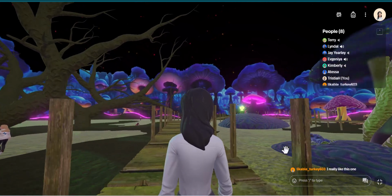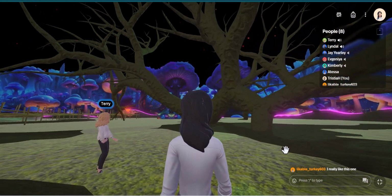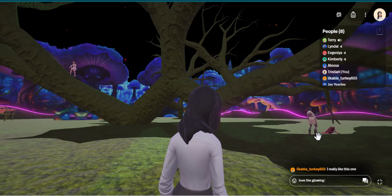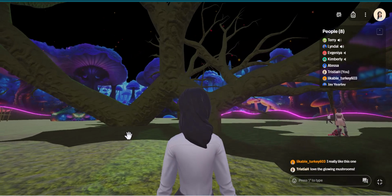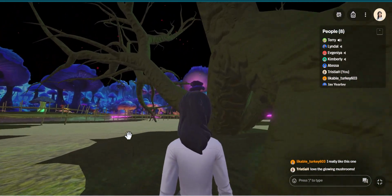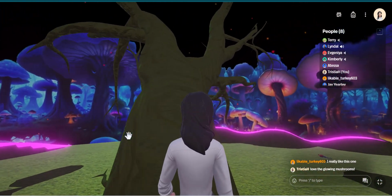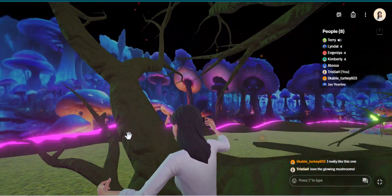Yep. I'm trying to climb a tree. How would you do that, Terry? There you go. The right joystick. Look for a dot. And even on the desktop, you can climb the tree. There you are, you're up there. Lindahl was able to go higher even on desktop. Yep. Where are you? Are you up there, Lindahl? Oh, I'm heading there. On the desktop, you can click to go to different parts of the tree. So I'm up there now. I think the view is beautiful, even if I fall off.